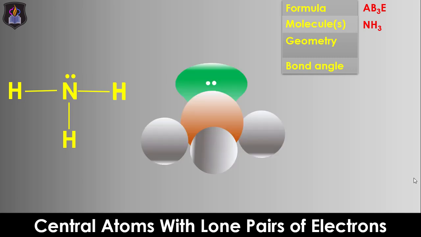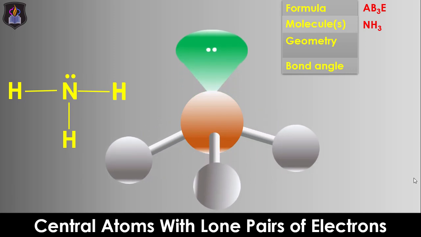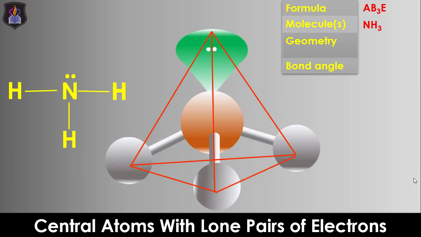Normally, the 4 pairs of electrons should confer a tetrahedral shape on the ammonia molecule. However, the presence of the lone pair repels the bonding pairs and pushes them more closely together, and consequently, the hydrogen atoms are pushed towards the 3 corners of the triangular-based pyramid, with the nitrogen atom at its center and the lone pair of electrons at the apex of the pyramid. Therefore, the predicted geometry of the ammonia molecule is trigonal pyramidal with a bond angle of 107.3 degrees, which is smaller than the bond angle in a tetrahedron.